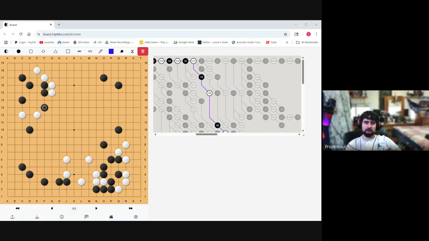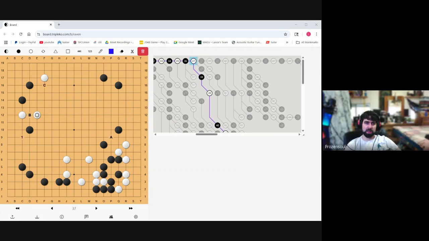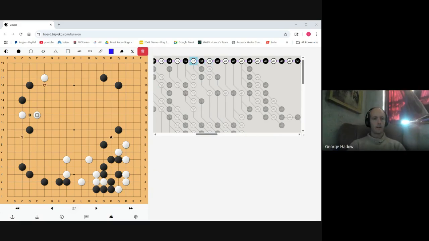You're talking about where? Instead of attaching. Yeah, you just pacify your stone here. Because at this point, if white cannot break in here anymore, what reason do I have to save these? Now, nothing you do against these 2 stones can be forcing. Nothing.